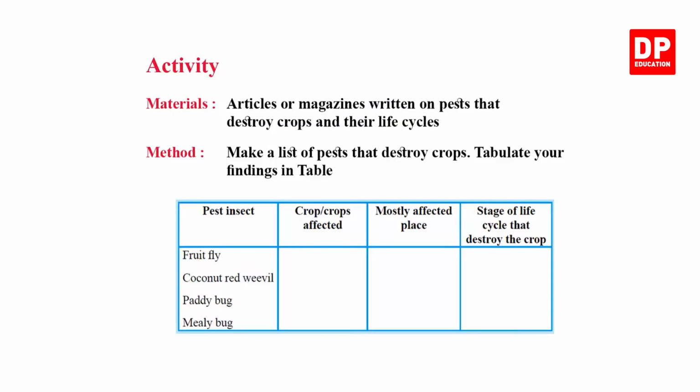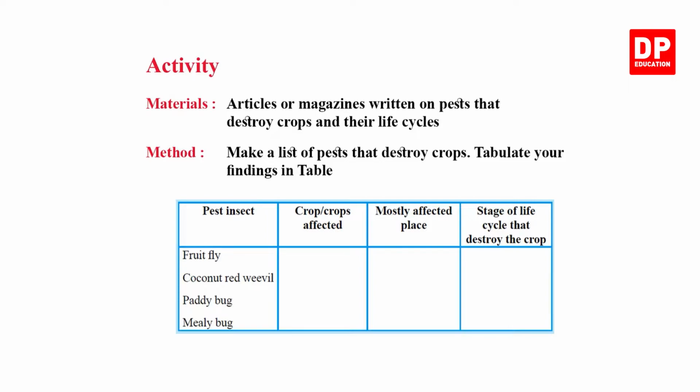Right, then an activity is given. In this activity, we are going to find out several pests like the fruit fly, and we are going to investigate what crops or fruits these organisms feed on or destroy, and how to control and minimize these pests in agricultural lands. Here we'll be discussing several common pests that we can observe within agricultural lands, my dear children.